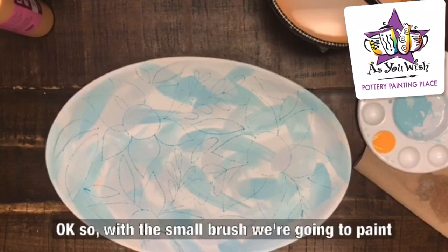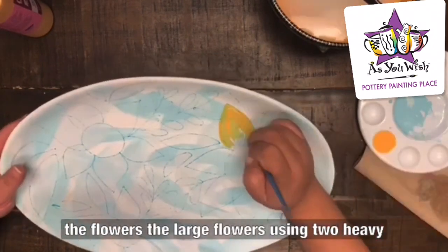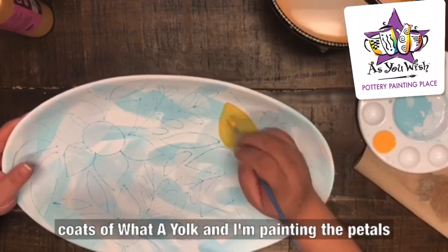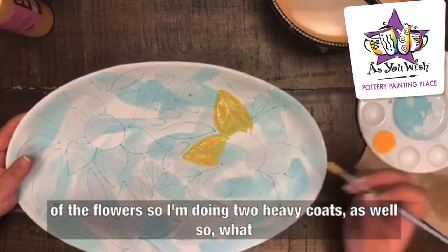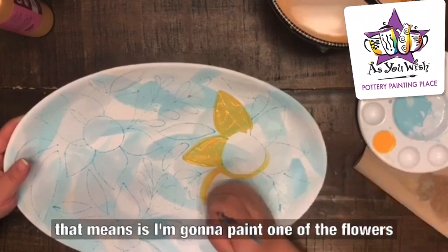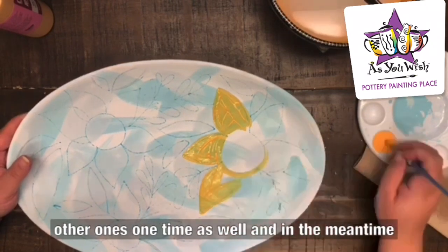Okay, so with the small brush, we're going to paint the large flowers using two heavy coats of Watermelon Yolk. I'm painting the petals of these flowers, so I'm doing two heavy coats as well. What that means is I'm going to paint one of the flowers one time, then I'm going to move on and paint the other ones one time as well.